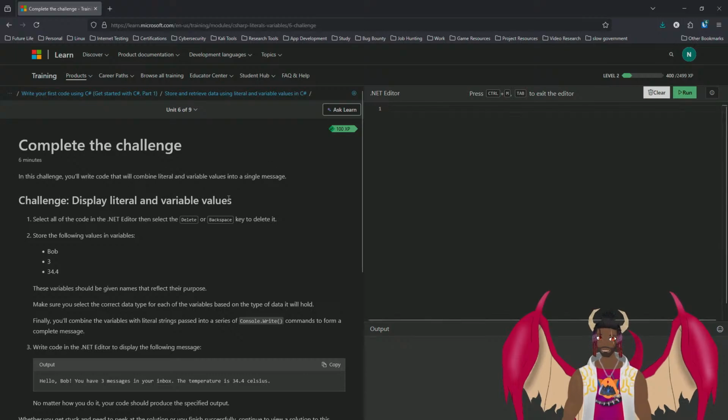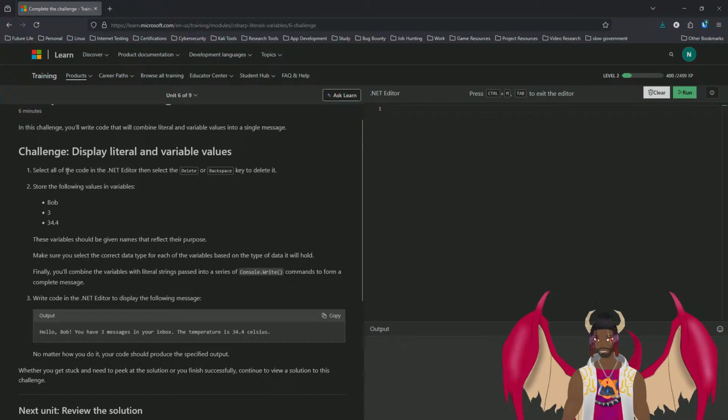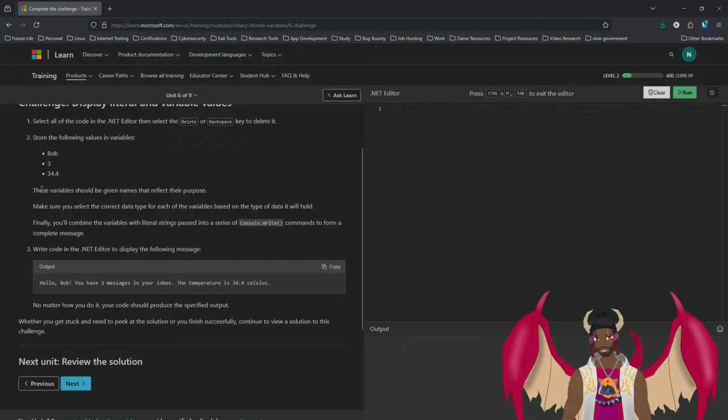In this challenge, you'll write code to combine literal and variable values into a single message. Challenge: display literal and variable values. Select all the code in the .NET editor, delete or backspace key to delete it. Store the following values and variables. These variables should be given names that reflect their purpose.